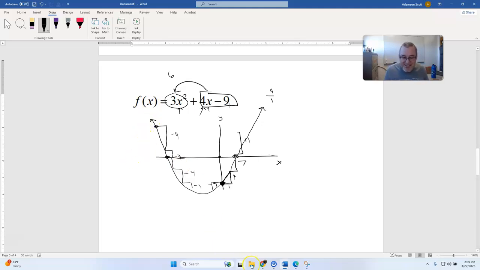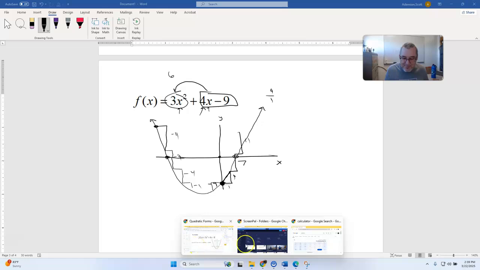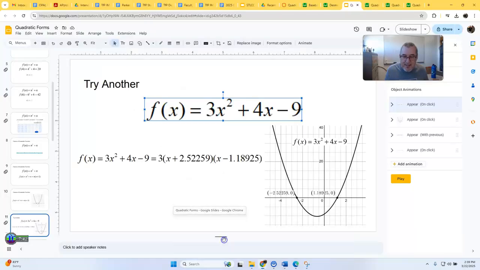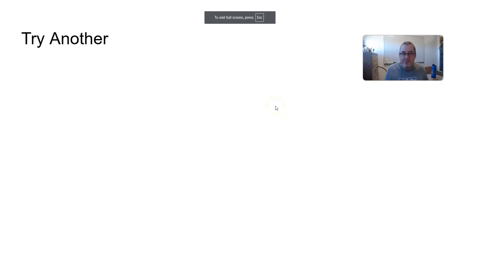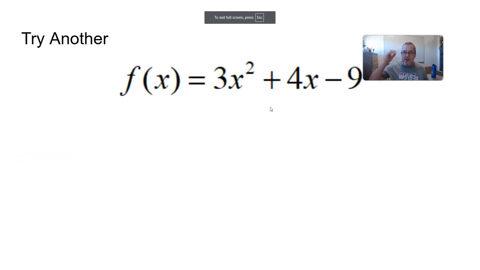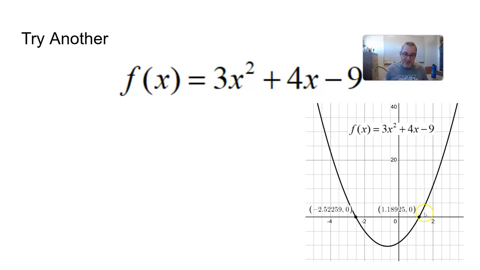All right, back to PowerPoint or slides. All right, so I wanted you to just think through what that function would look like, and sure enough, there it is. So you can maybe tell that there's your initial -9, there's your initial rate of change of 4, but then those rates of change are getting more and more. We're going in this direction, more and more negative. So there is the parabola.